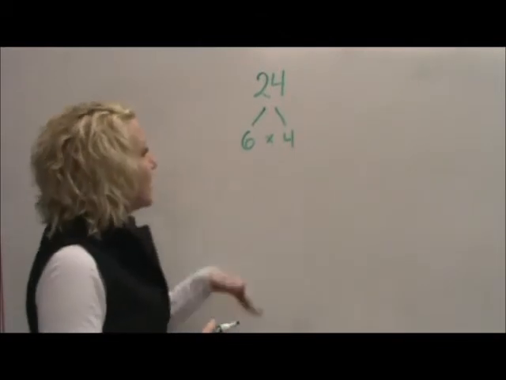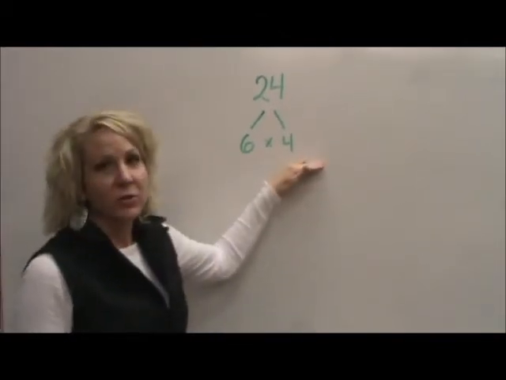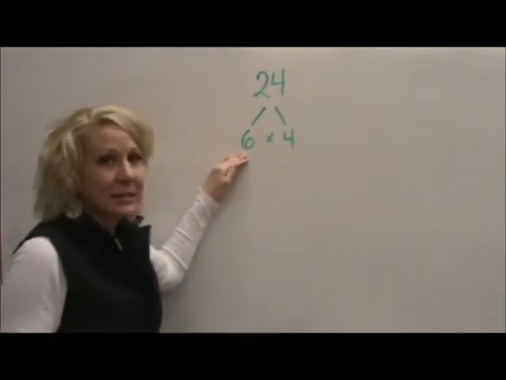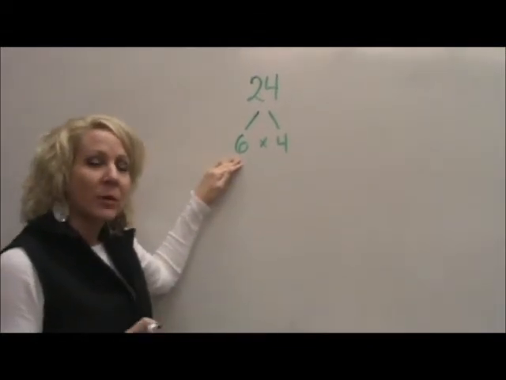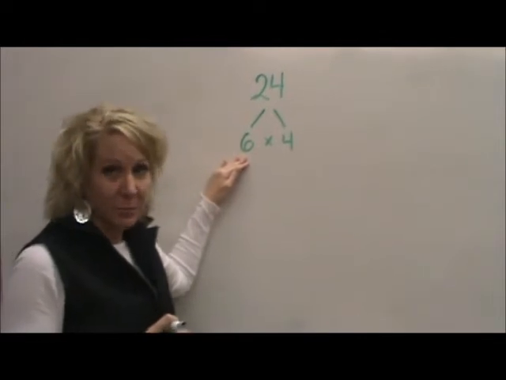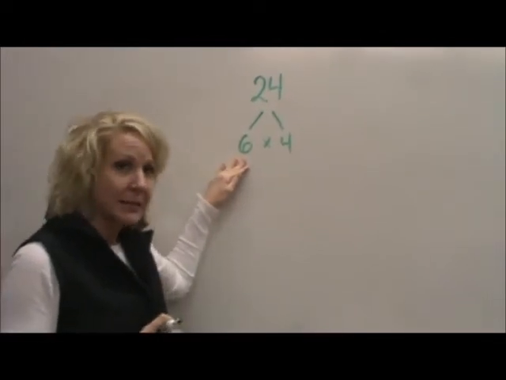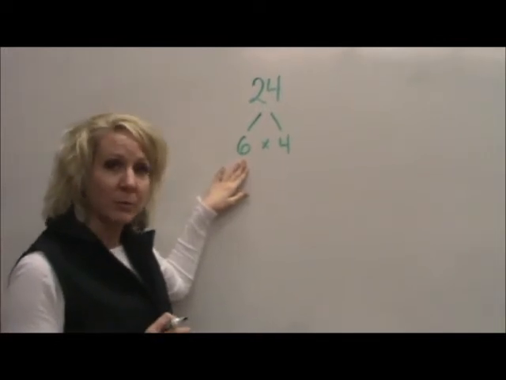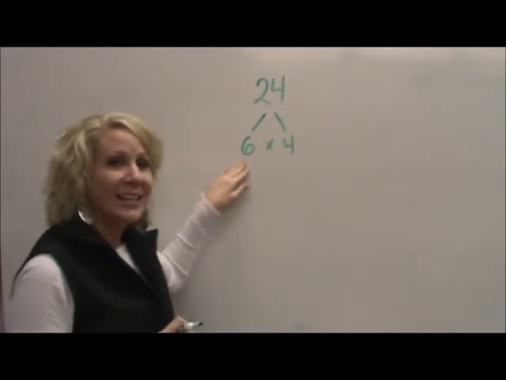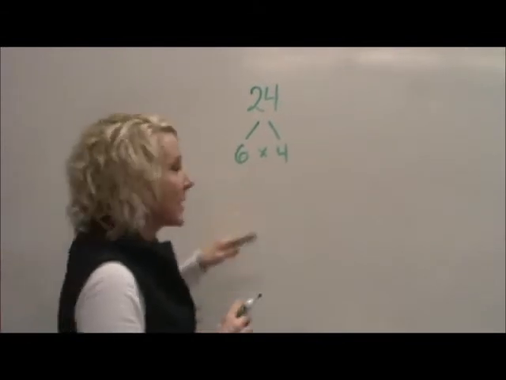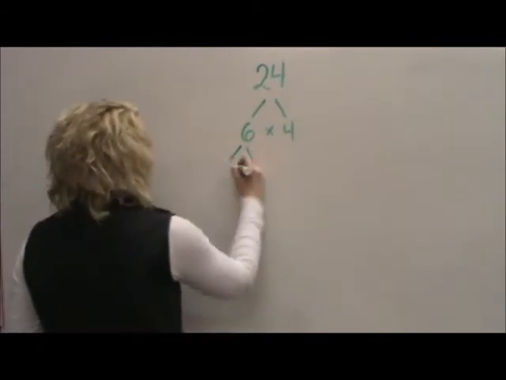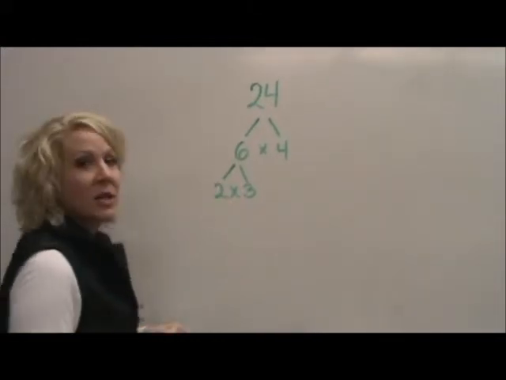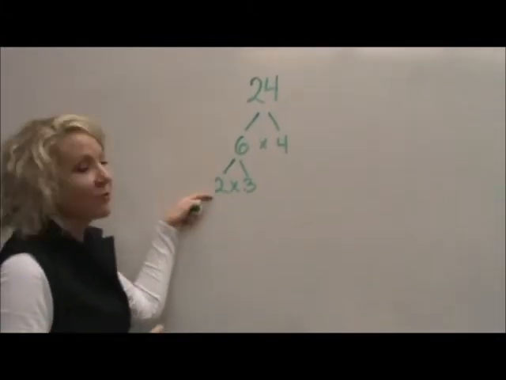Now, what you do then is you look at the next level of the factor tree and you look at each factor individually. So for the factor 6, can 6 be broken down into two other factors? Is it a composite number? The answer is yes. 6 can be created by 1 times 6 or 2 times 3. And so we need to break down this number one more time. 2 times 3. 2 times 3 equals 6. So we've broken down this factor even further.